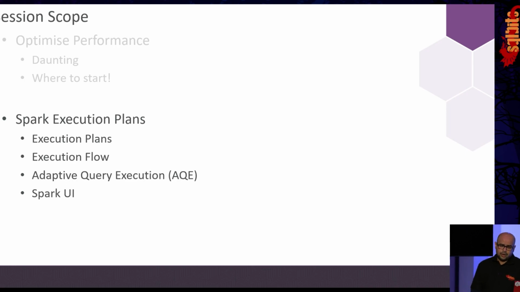In this session, I will go through how we can read and understand these plans, and also look at the execution flow, so you understand what's happening when you send your code across onto your cluster. Then there are other techniques we can use to further optimize these plans, and we'll have a look at adaptive query execution. We'll also look at the Spark UI and see how we can utilize it to look at the plans, the usage, and a little bit about that as well.